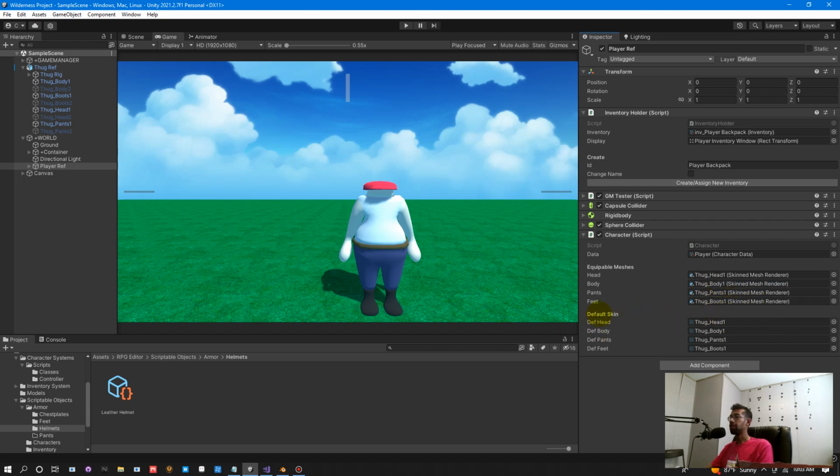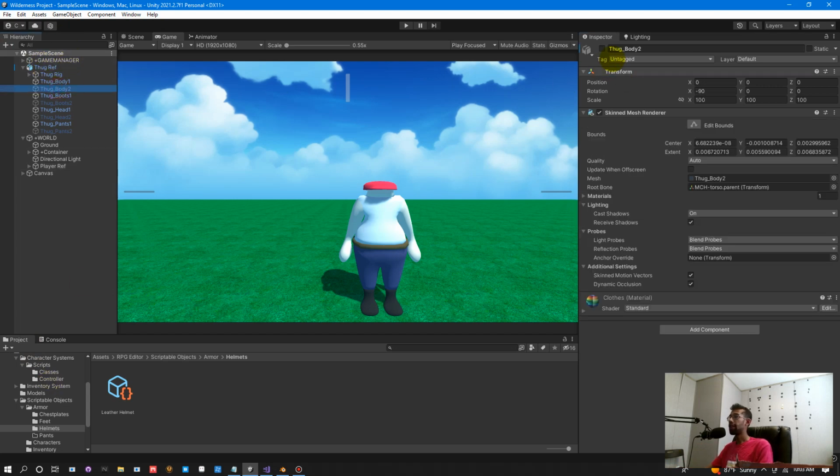And then for our defaults, what we want to do is, if you haven't imported these models, these meshes are going to automatically be there. So if I actually enable this right here, as you can see, the mesh is actually still on this object, right? So the mesh now exists inside of Unity as well.